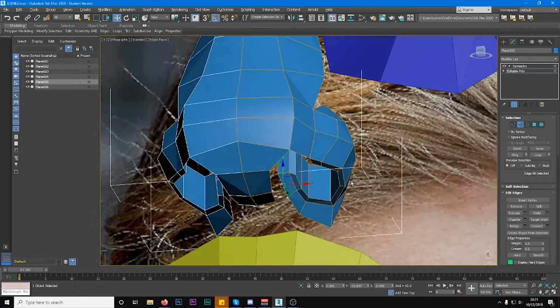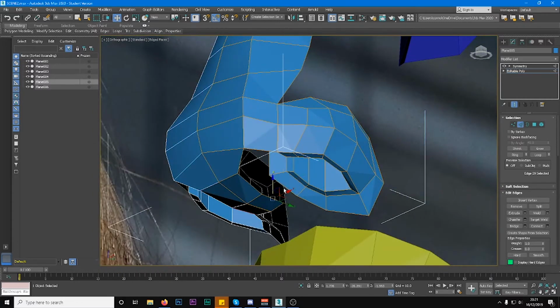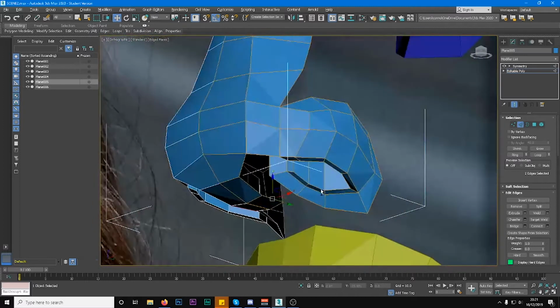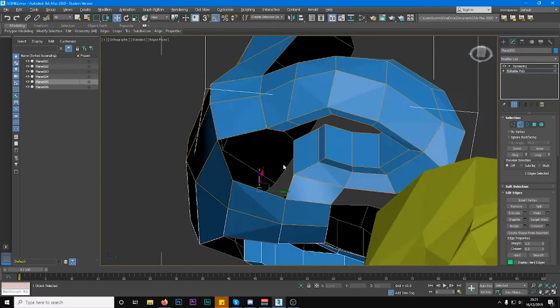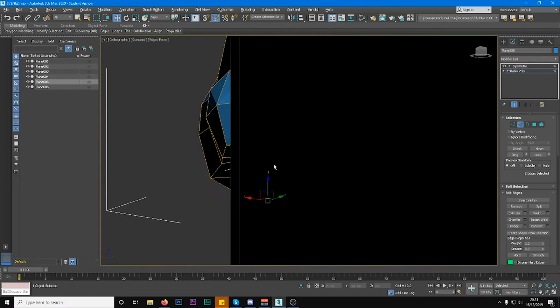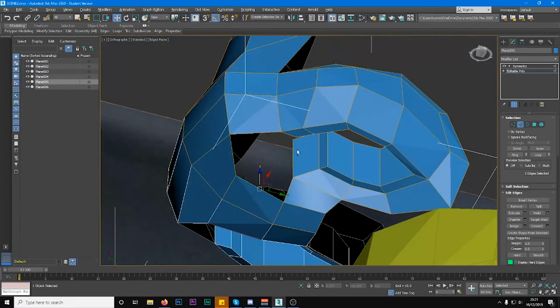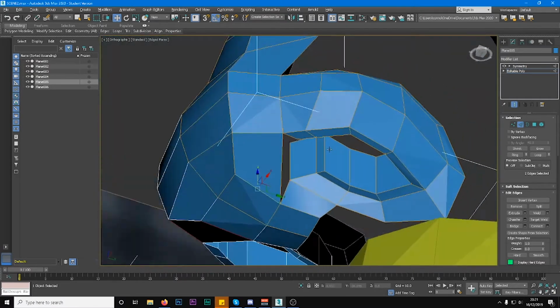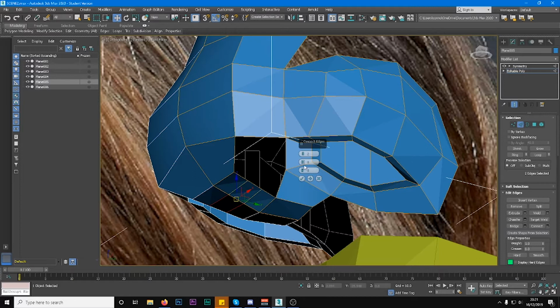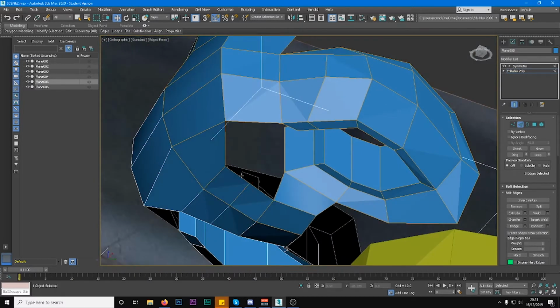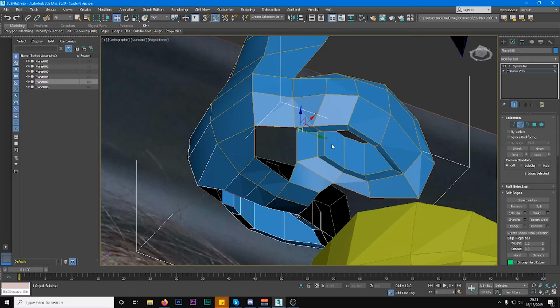Then I'm going to... Do I want to do that? Yeah. I'm going to bridge here to here. Here to here. Yes. No. Bridge here to here. No. We want to add a... I'm just trying to work out what exactly I want to do here. Maybe I want to bridge from here to here. Is what I'm thinking.